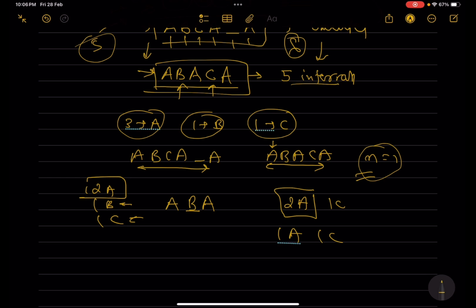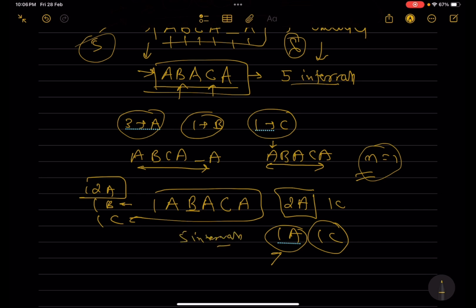So we can execute C now, because the next most frequent element we have to execute, following the constraint that there should be at least n intervals between the two same tasks. Here n is 1. Now only A is remaining. We can execute A. So how many intervals? 5 intervals. That is the same as the number of tasks given in the question.